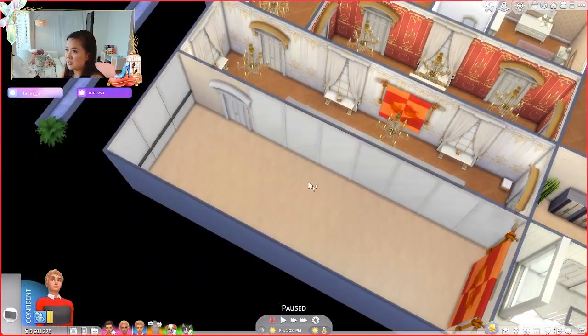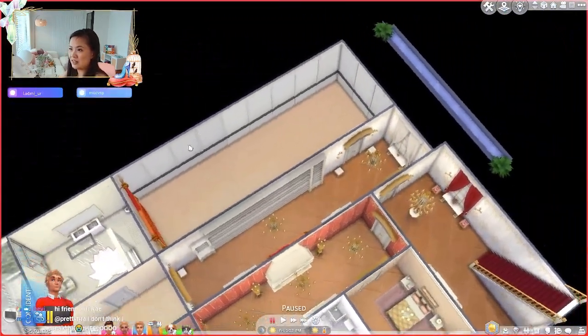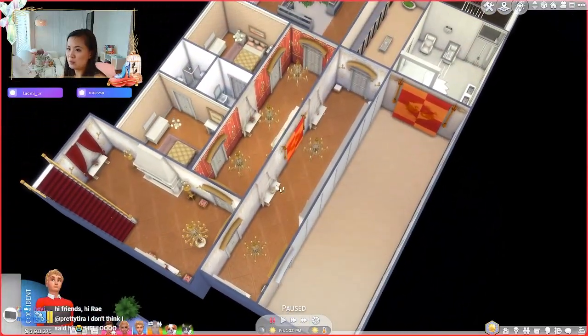I also wasn't sure about the mirrors on the wall, Victoria, and how they went with the door. I knew you said they were here, and I wasn't sure about the other side, so it probably looks a little funky.